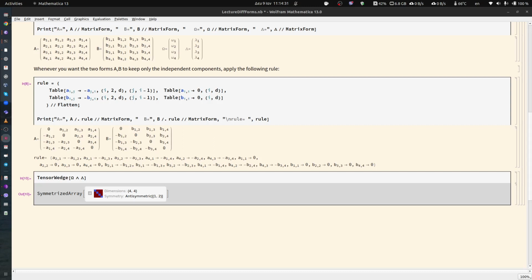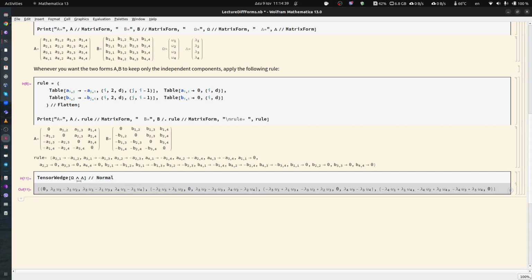And if you want to manipulate this as a list, you have to normalize it by applying the function normal. So if you apply the function normal here, the two form is shown as a list of lists of components.